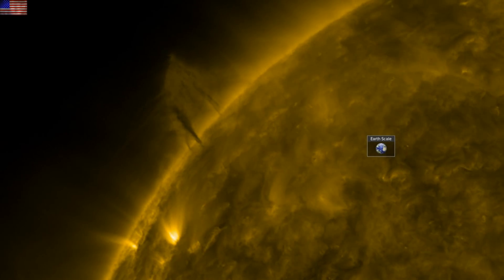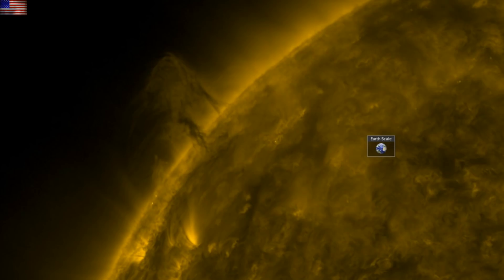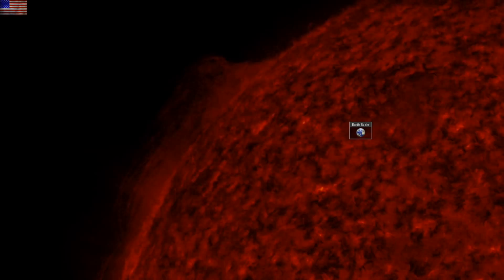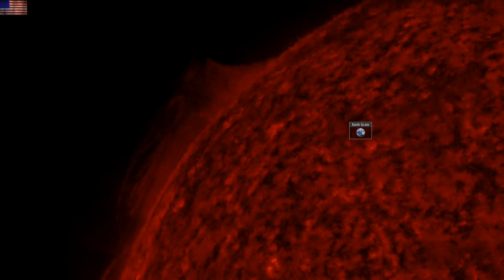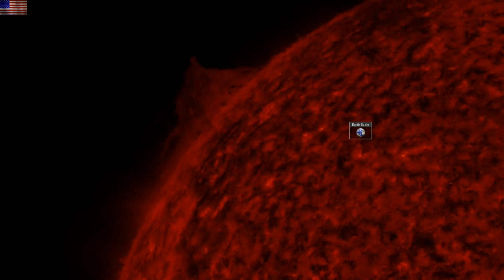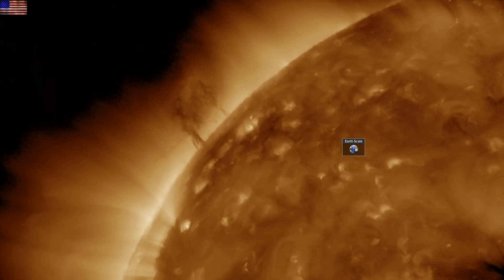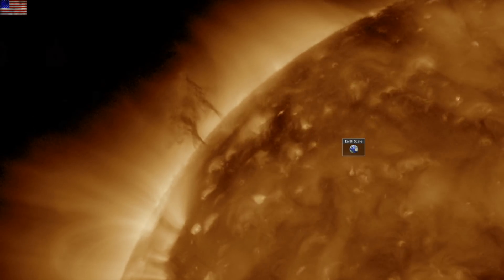Doing a multi-wavelength zoom in on those filaments — those solar tornadoes of plasma. You can see how they look in ionized iron and in ionized helium. The filaments are vertically oriented at the lead and are spilling up and out to lower latitudes. These filaments don't stay stable for long. Expect either a collapse or an eruption soon.